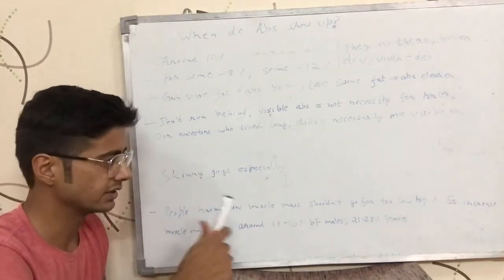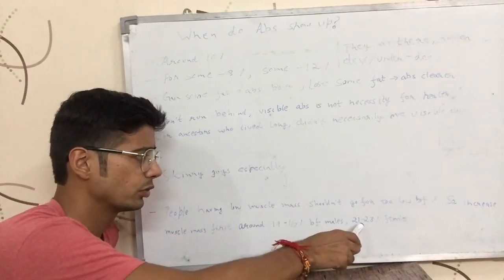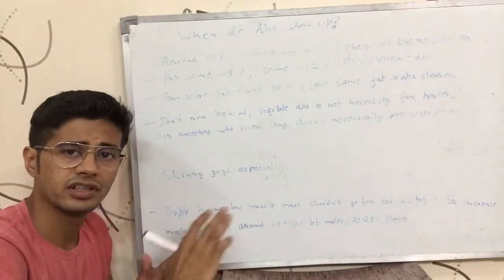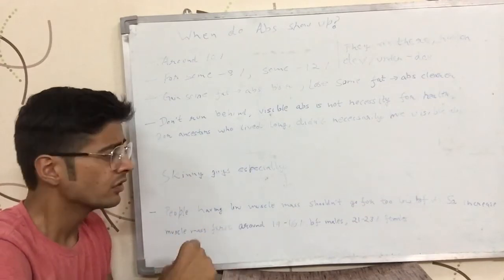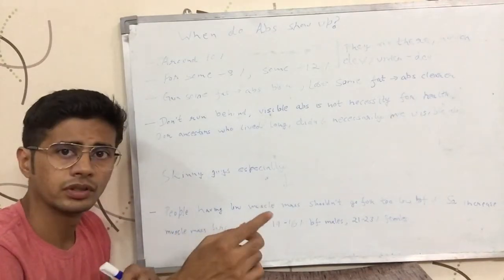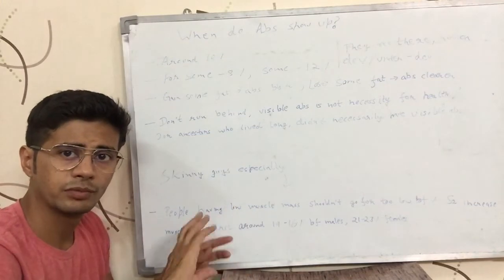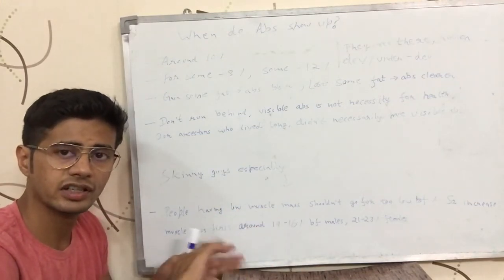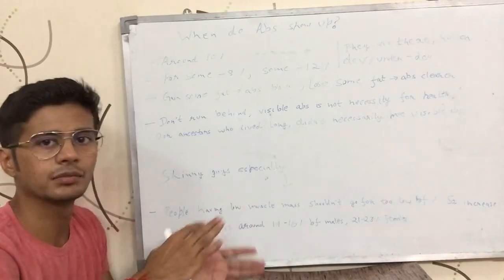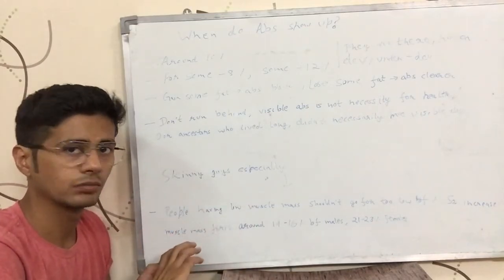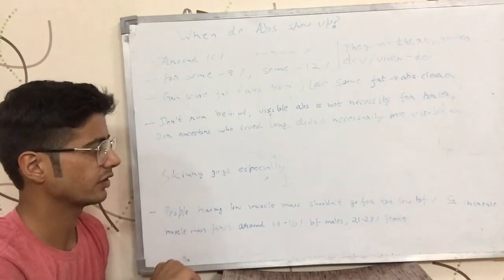Similar is the case for the skinny females. You can do the same procedure for the fat percentage range of 21 to 23 percent or so. So get rid of the fat, come to this fat percentage range, gain muscle, again come back to this fat percentage range, repeat the procedure until you feel that you have significant amount of muscle and then come down to 20, 19, 18 percent body fat. You can think about coming down to that fat percentage.